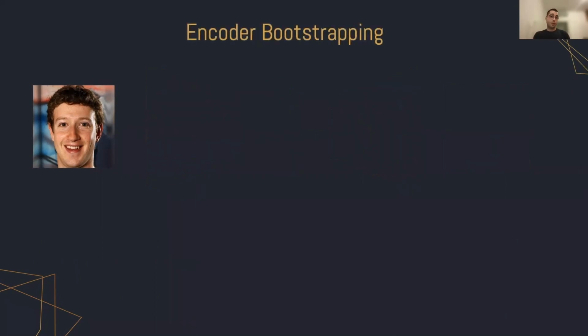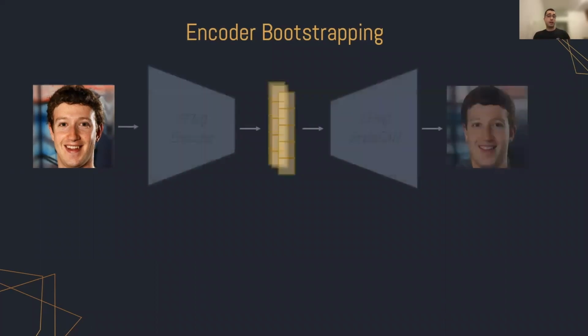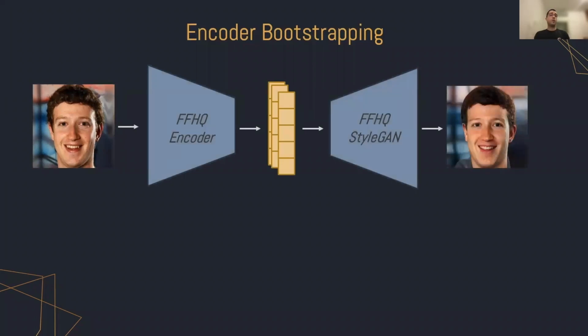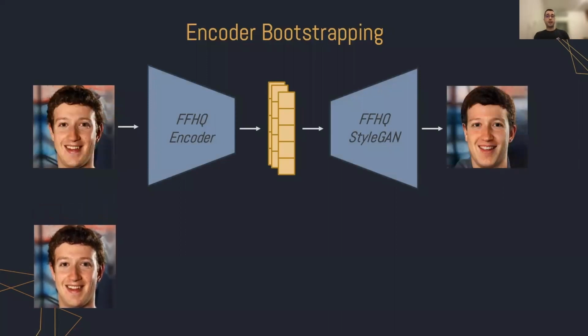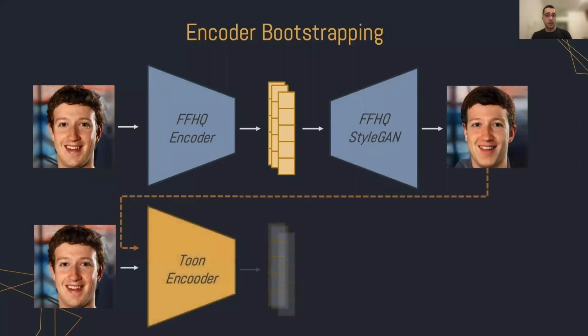We're going to propose an encoder bootstrapping technique, where we split this process into 2 different stages. In the first stage, we simply encode the image into the FFHQ StyleGAN, the StyleGAN generator that was trained to generate realistic faces. And at this stage, we try to capture that input identity. Now, we'll take our original input and the output that we got here at the top and pass it to our second encoder, which is tasked with learning to capture that toonified style.